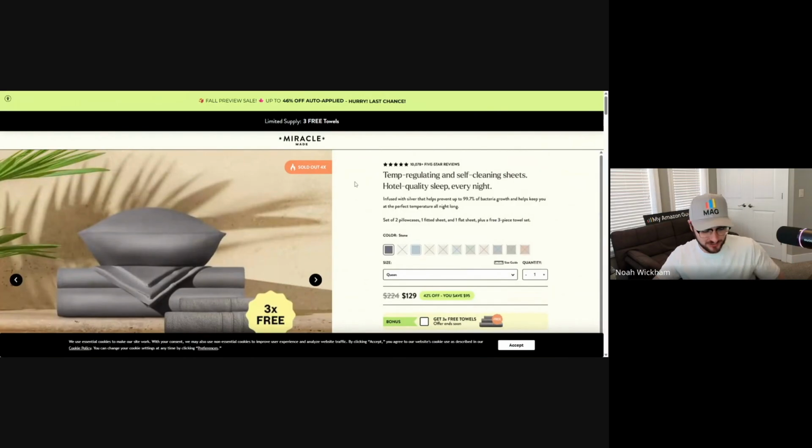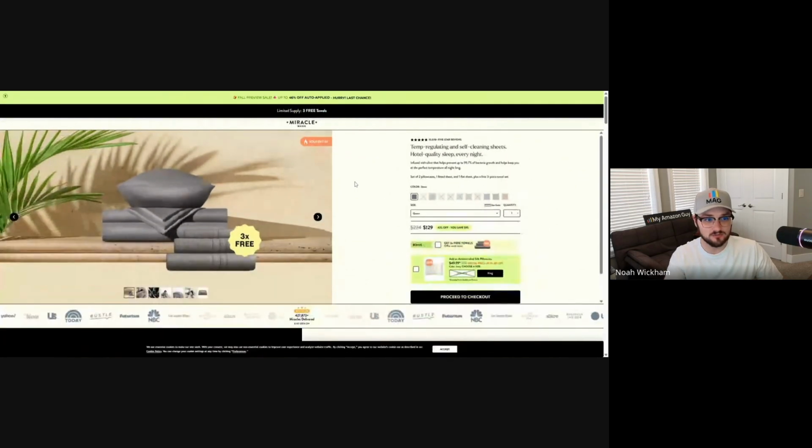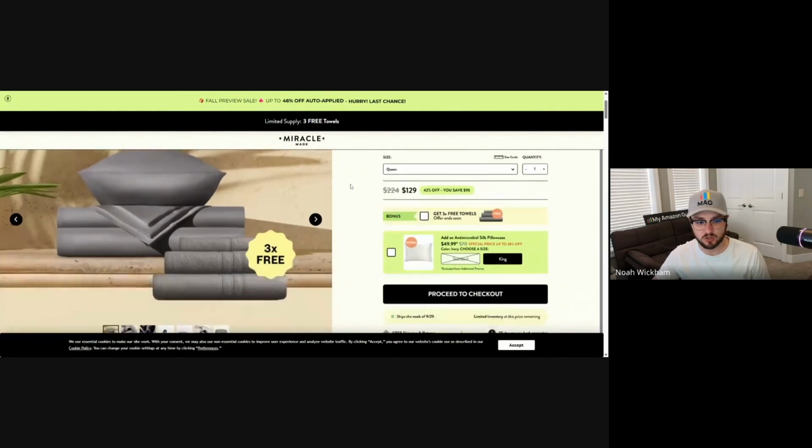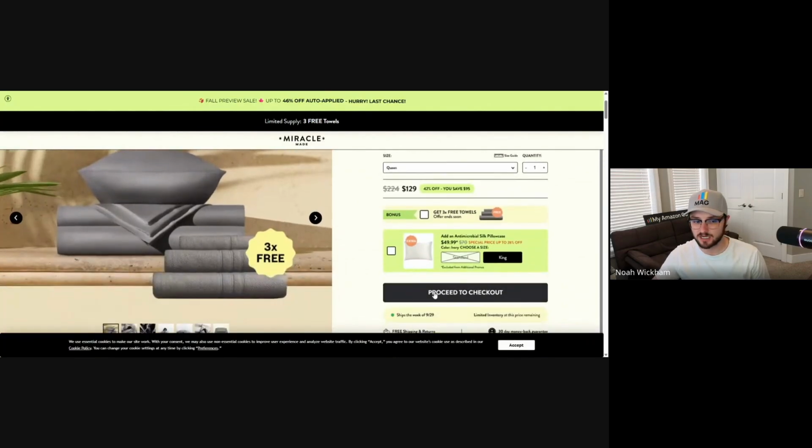Like, I should not have to zoom out to nearly 50% to be able to see the entire thing and check out. If my goal is to have a product as the landing page, I don't want the friction of having to make someone who is just zoomed in scroll down multiple times to get to this checkout, right?